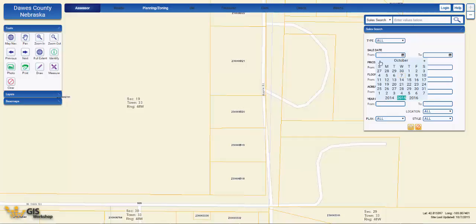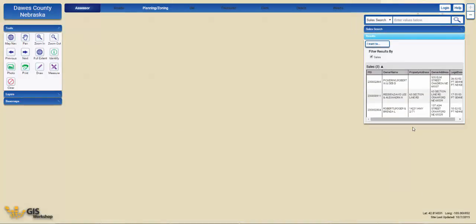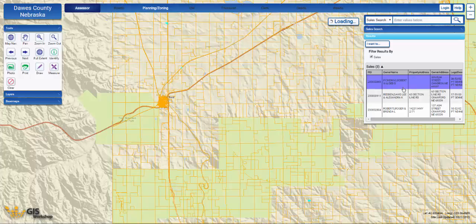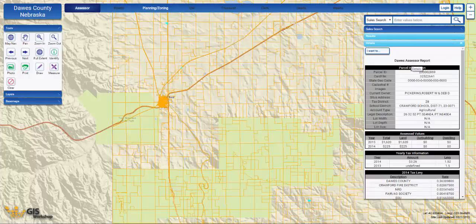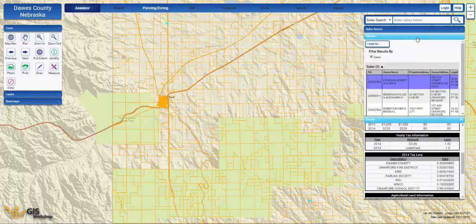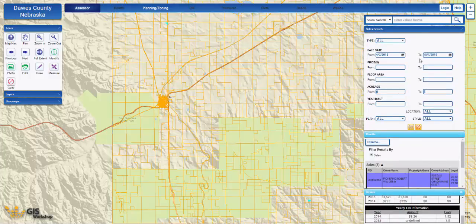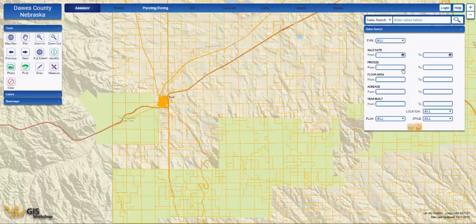So if I'm going to search from April of this year through today, and I want to look for acreage that goes from 0 to 5 acres, and then I hit go, it's going to return all those results, highlight them on the screen. You see that there's 3 sales results for this time period based on the parameters I set. Again, I can then click on one of the result columns that I want, and it's going to return the assessor report card. I can always go back to my results and look for a different result, or I can come back up to the sales search, and if I want to do a new sales search, I simply come here to the clear button, click clear, and I can start over.